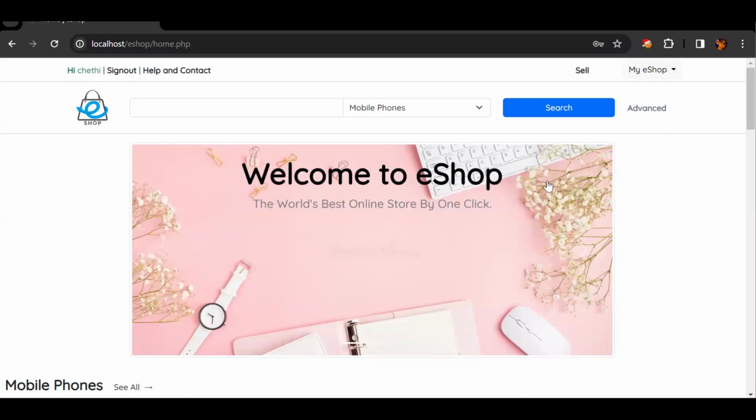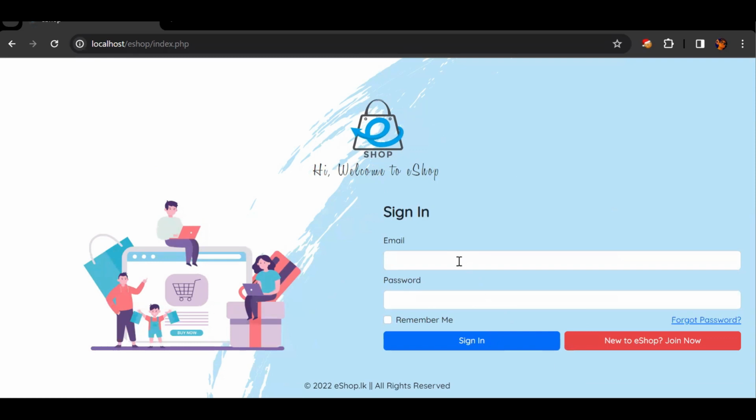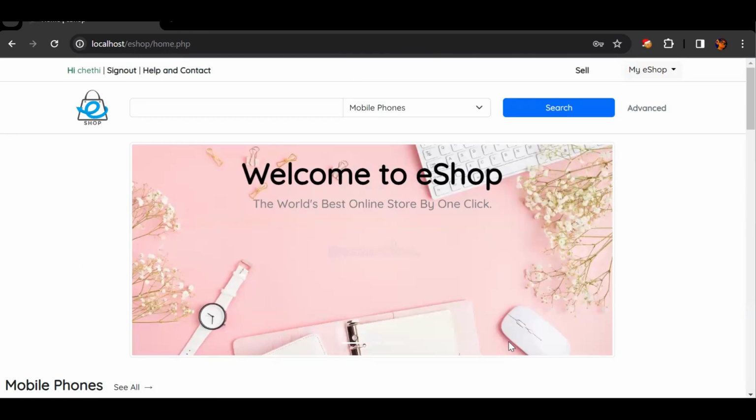Hello, welcome back with a project named eShop, and today we are going to discuss the user sign-out process using session management. So it means we're going to talk about this sign-out button here. If we click on this, we can see the page is reloaded and the button is changed to sign in or register. When we click on this too, we are redirected to the sign up page and we can sign in again here. So then let's move to the code of this.